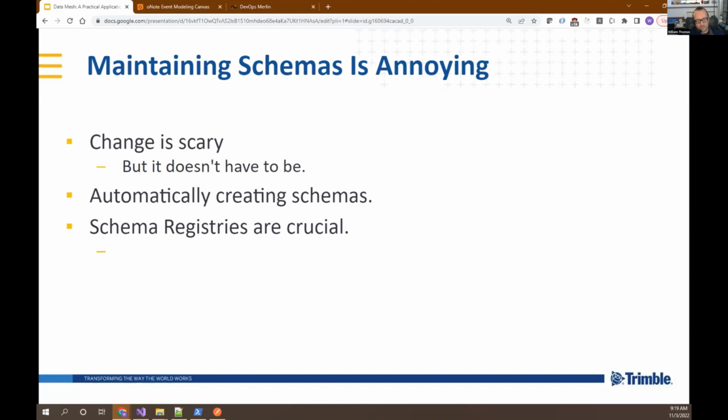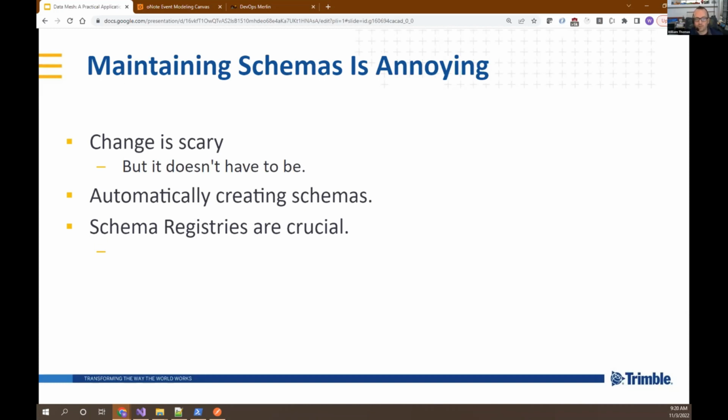When we use these models, we want to make sure that they aren't going to change on us, or if they do change, there's a way to make sure that they're not going to create breaking changes. So one of the ways we like to do this is through an automated schema creation step that I'll show you in a couple minutes here. This will give us confidence that we are creating a schema that is bound to the actual state of that model, because the ultimate source of truth for the system is in the code.